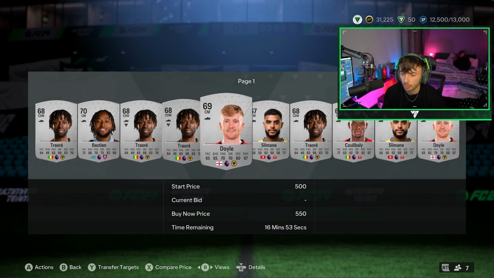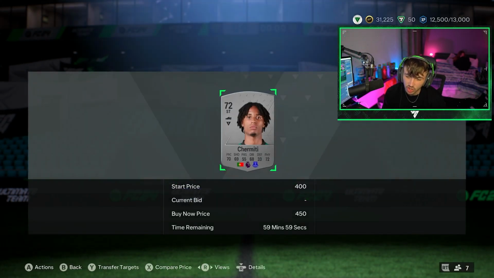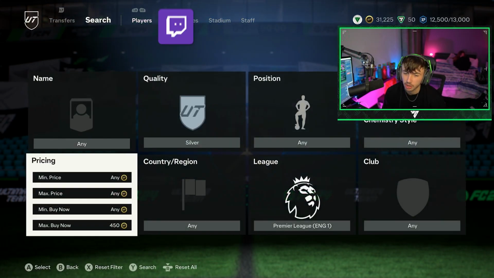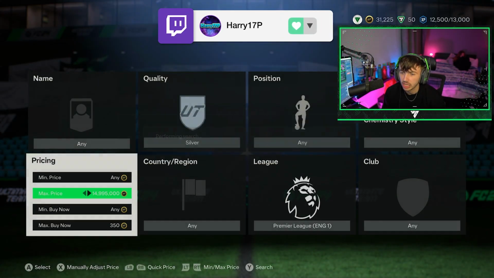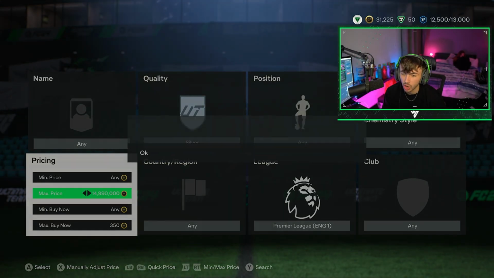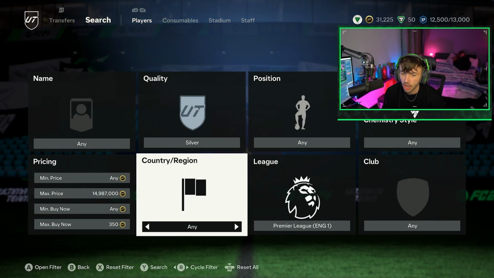Today seems to have dropped a little bit, so Prem players seem to be selling for about 500, which doesn't really leave us too much room. We want to be trying to pick these up for around 350, 300 coins, which could make it pretty difficult to get. We'll give it a little go, but it doesn't seem to be working too well with the Prem today. Let's see what other leagues it might end up working with.